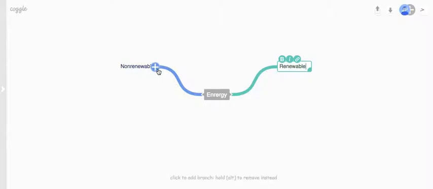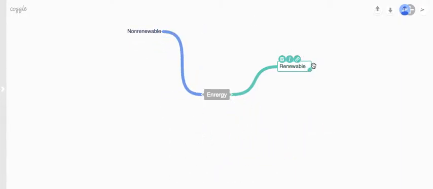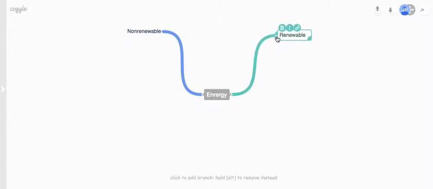And the cool thing about Coggle, or one of the cool things about it, is if you click this plus sign, you can move this all over the place if you really want to. I'm just going to keep it simple and go with renewable and non-renewable.